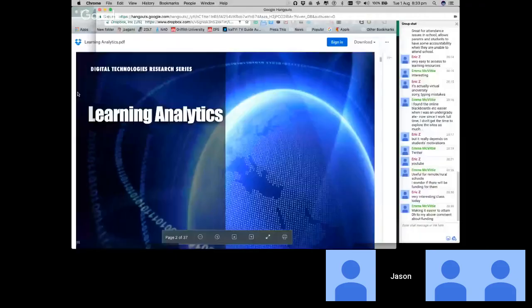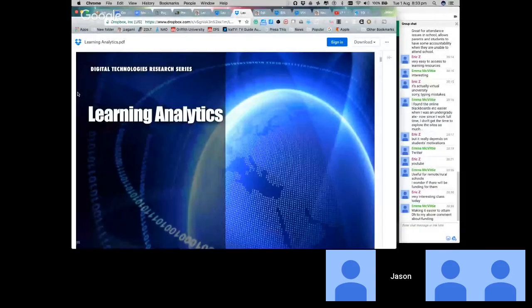But let's now look at the final section for this evening, which is one of the advantages of using a learning management system: we can start getting access to lots and lots of data about students and what they're doing. And with this data, we can analyze it. And this is called learning analytics.